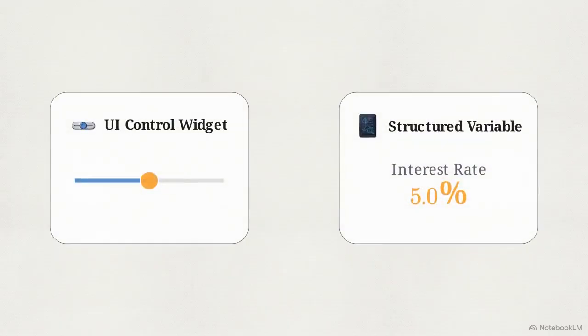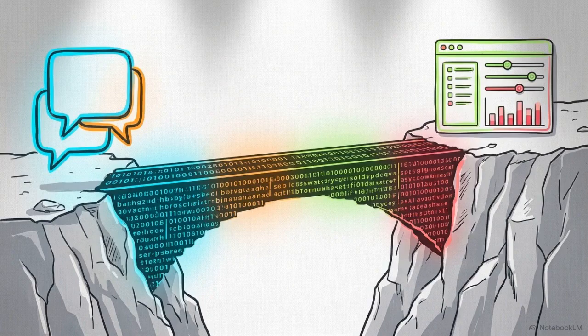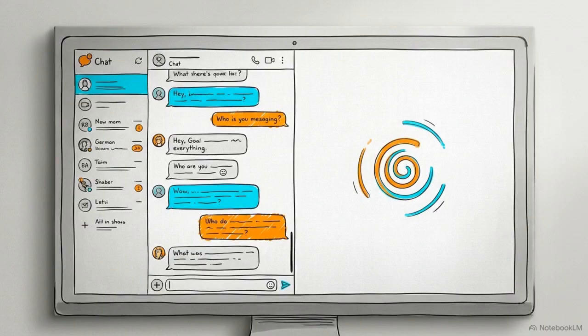Next, instruct the system to map those requested UI controls directly to the structured input variables you defined back in Step 2. Precise instructions in natural language are what bridge the gap between receiving a conversational summary and receiving a functional, interactive application. Moving to Step 4, the requested tool will render directly inside a side preview panel for immediate testing.